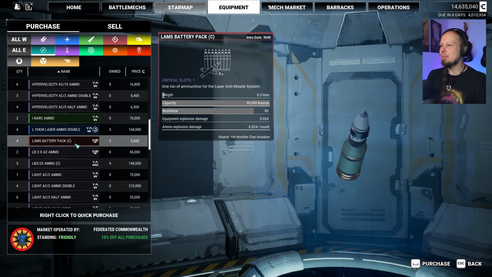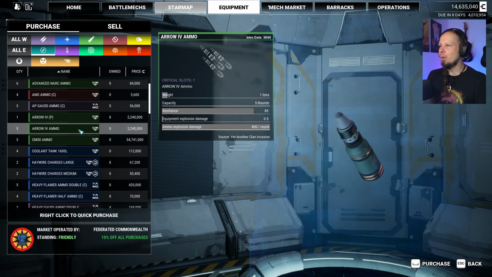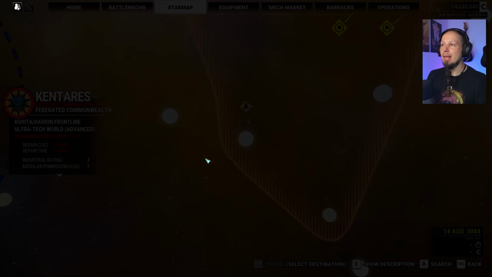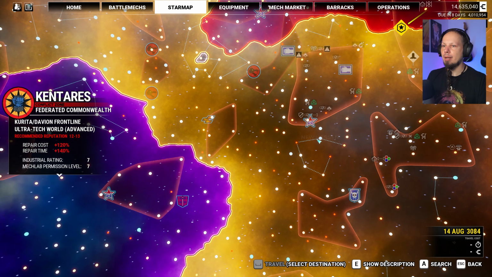Long term, Lamb's battery pack. I don't care really. Haywire, no. AP Gauss, ammo clan. I mean, they're good. I also want to build an AP Gauss build. I think that's also a thing that's coming up soon. Let's go to an industrial hub because for our rebuild, I don't want to spend too much time. So we go to New Hessen.